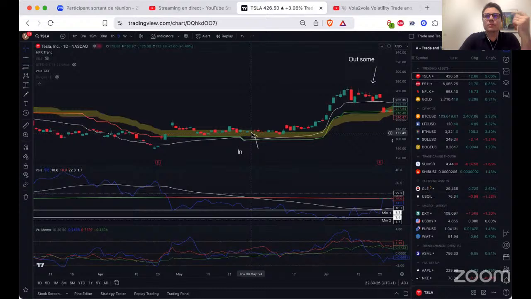The add that you can get, so in this scenario we didn't have it, is a retest of trade. Sometimes you're going to get a retest of trade. In this scenario, we don't have it. So this is when I usually start to take a position. You have volatility going down, trade crossing trend and pointing down. This is your first entry. So you get in at that place.